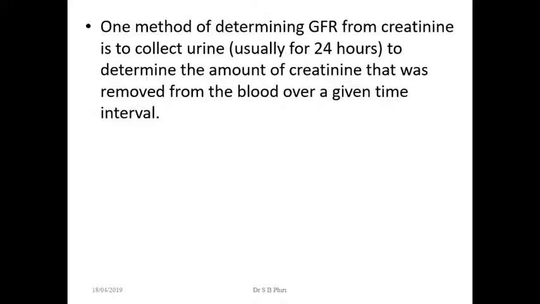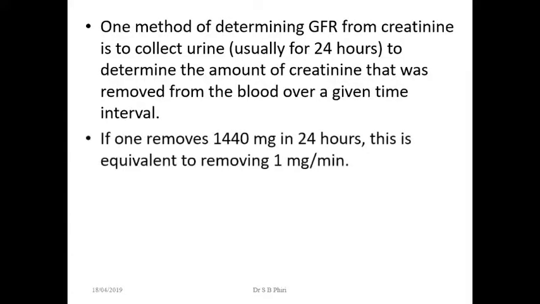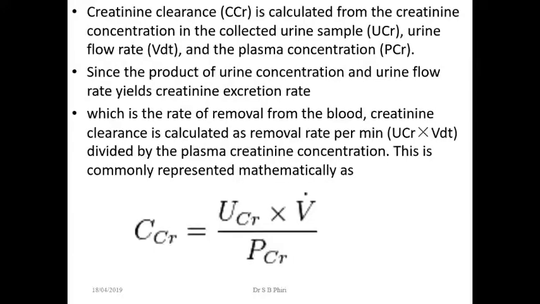Then with those variables, you'll be able to calculate or estimate the glomerular filtration rate. So this is the equation now. It's the same: the glomerular filtration rate is equal to the inulin concentration in the urine divided by the inulin concentration in plasma, multiplied by the urine flow. So here is the same.